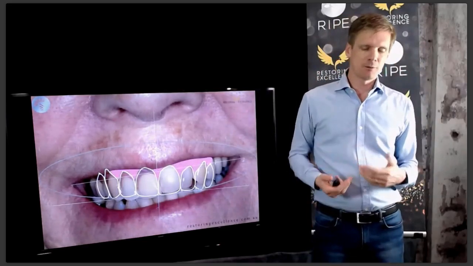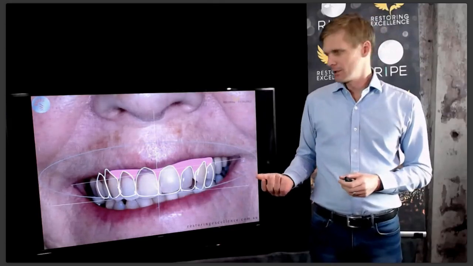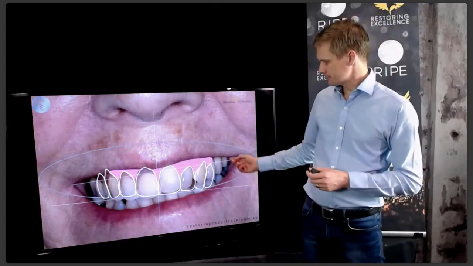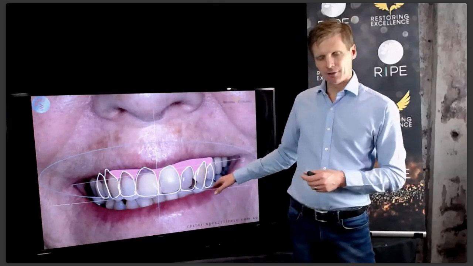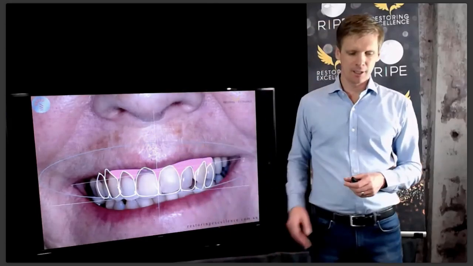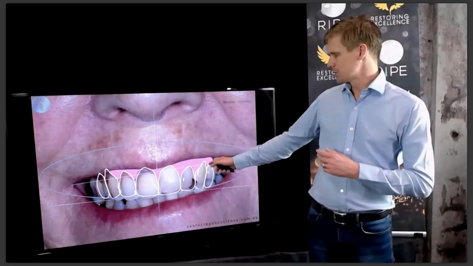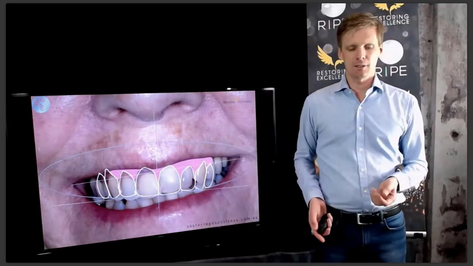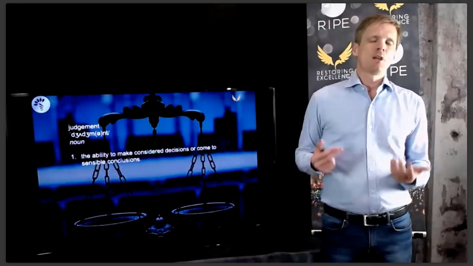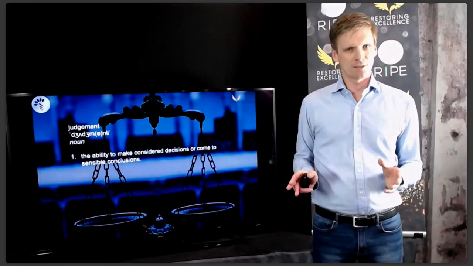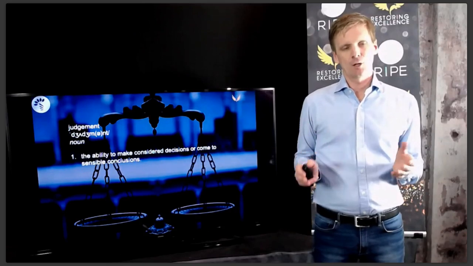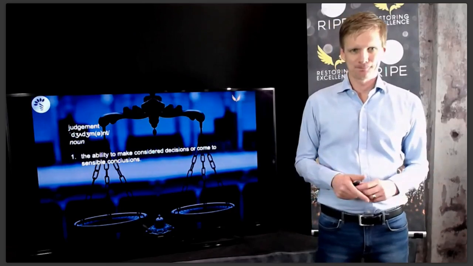The other thing we obviously want to look at is how much gingiva is showing. So you can see here, if we keep things straight, not only will the teeth on this side be really long and short on that side, but the amount of gum tissue showing on this side will be much more than the other side. So sometimes you have to use a thing called judgment. That's where you just look at it and go, it doesn't look good. And then you have to know why it doesn't look good and then fix it.